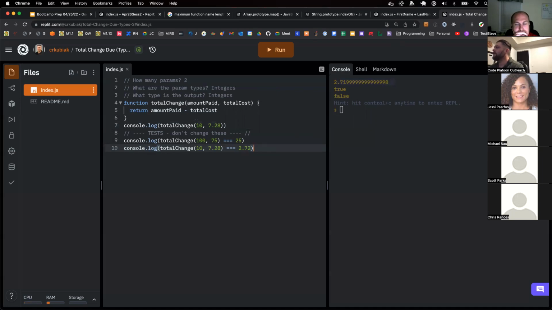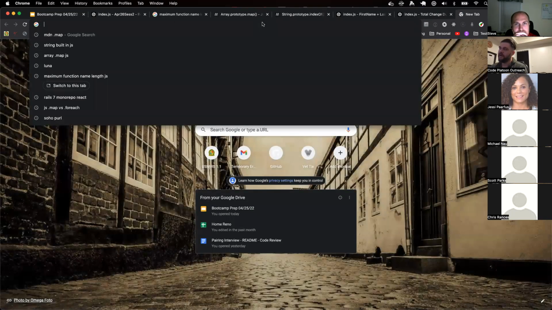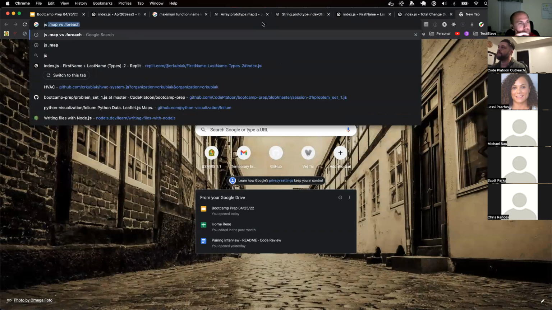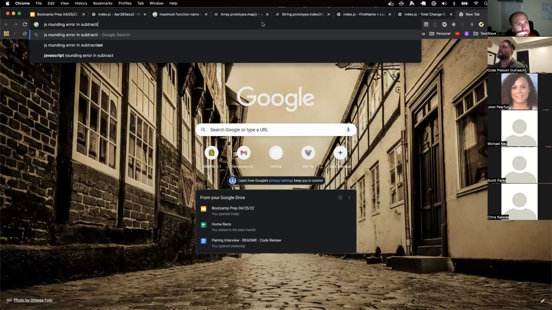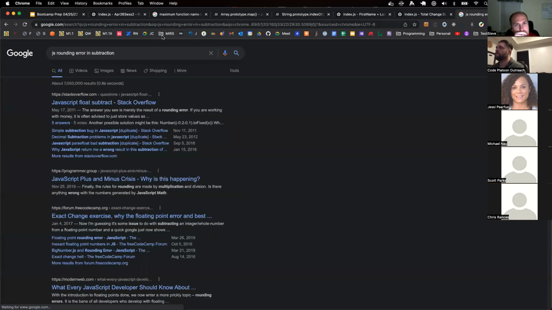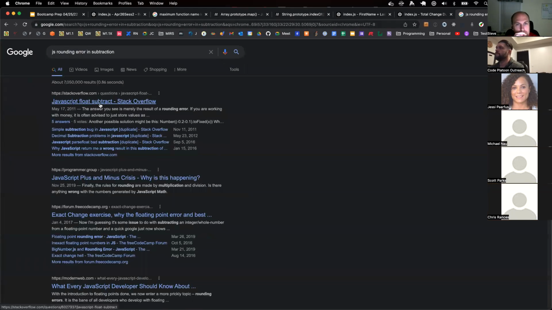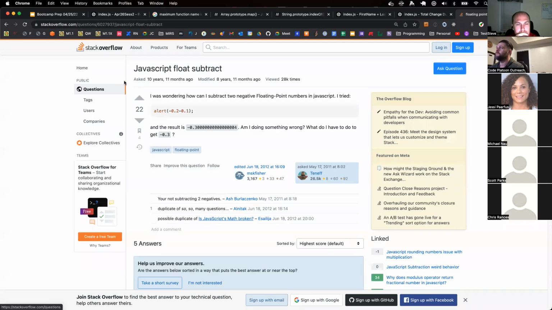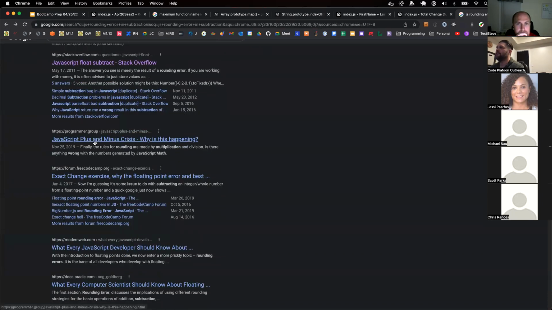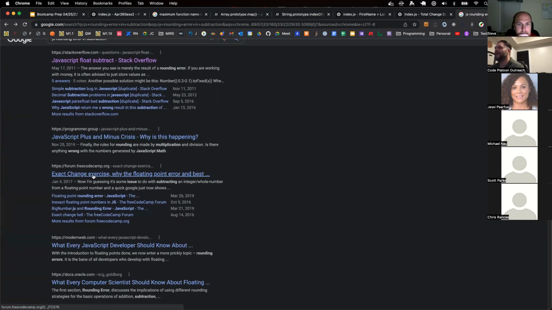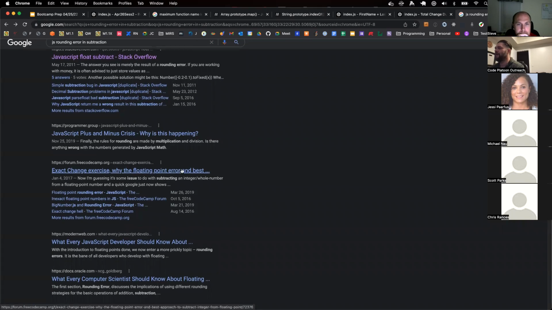And what gets worse is, if we say, right, then we search JavaScript float subtract, JavaScript plus and minus crisis. Why is this happening to me? Exact change exercise. Why is the floating point error?